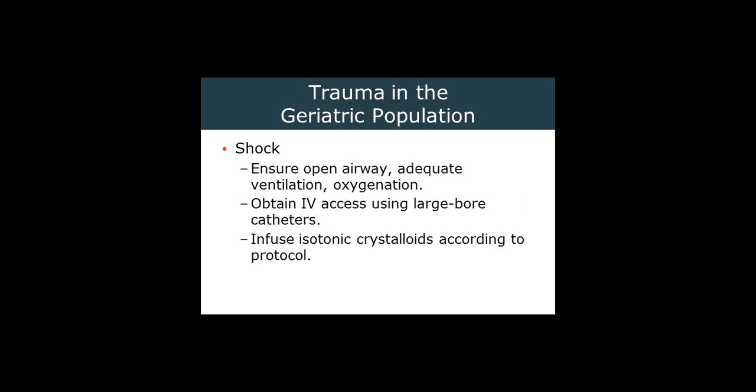We're going to continue to ensure an adequate open airway, oxygenation en route, treating them with IV fluid access or IV fluids, using isotonic crystalloids per protocol. But remember to be cautious. If the patient has a history of congestive heart failure, it could potentially be the straw that broke the camel's back.